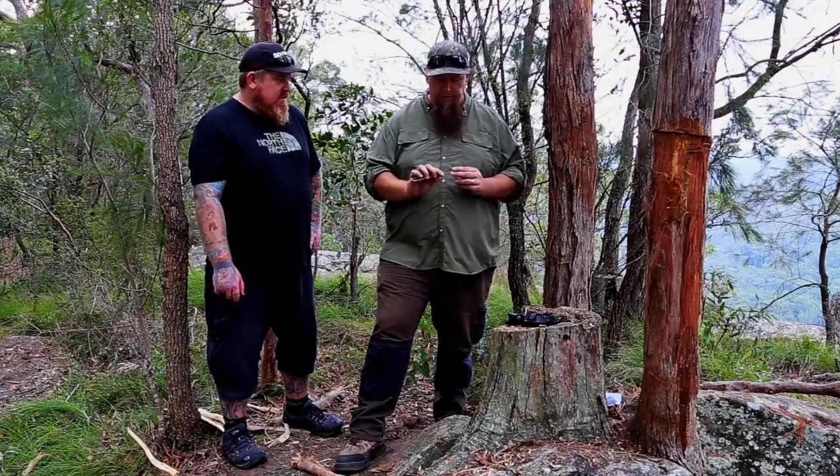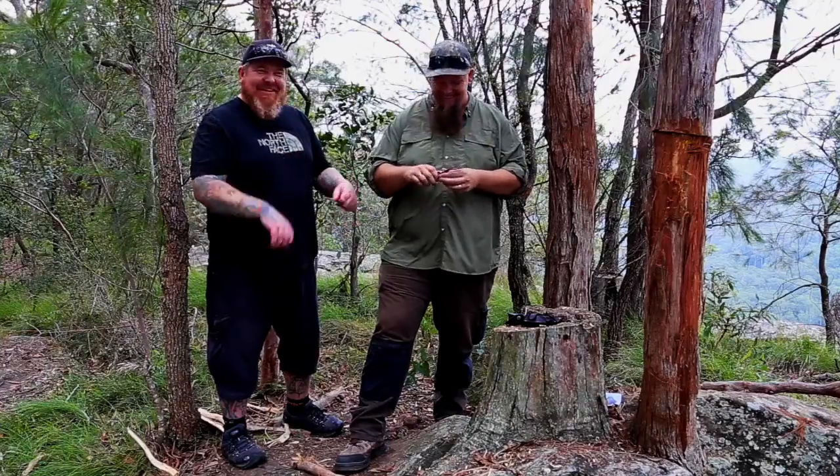We've been using it on pretty hard timber and it's definitely very, very sharp. I like that palm swell — we talk about that a lot with the little bushcrafty knives. Sometimes with big hands I don't find them that comfortable, but this thing is just a beast in your hand, it really feels good, and it doesn't take away from ease of use. I'm so used to using those bigger knives for the little camp tasks lately. Most of the knives we've been testing are a lot larger, so I go back and just hold it like it's designed to — and it's just a pleasure to work with. That flat grind is just a slicing machine on that timber. I might take it home and do a bit of cooking with it. I actually did use it to have a steak one night — just putting the knife on the steak and literally just pulling it back and the weight of the knife just cut through.